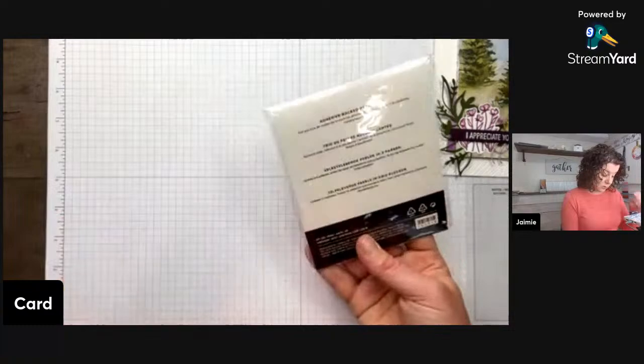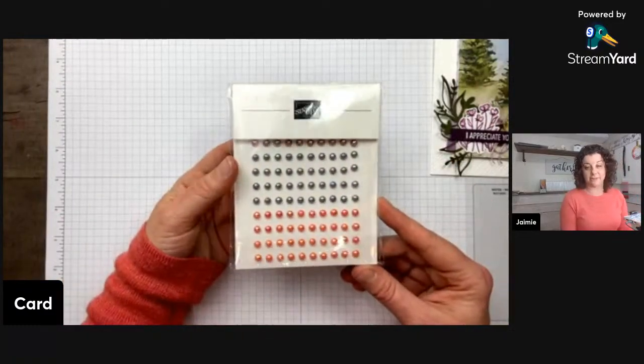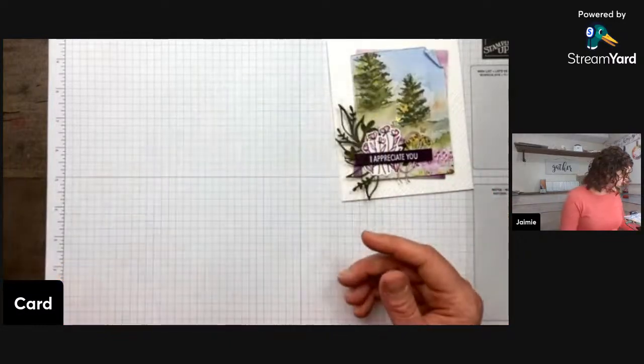The suite comes with an adhesive backed pearl trio. I don't know why I didn't use any of these on any of my cards, but I think I'm going to use it on today's. I totally missed that opportunity.